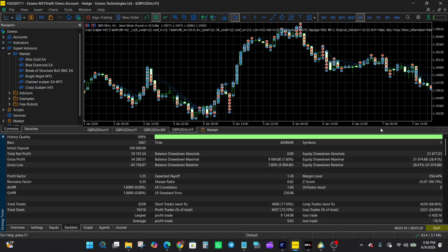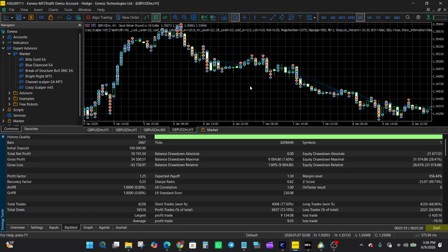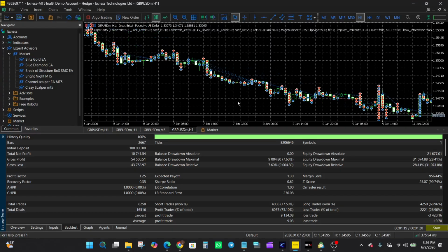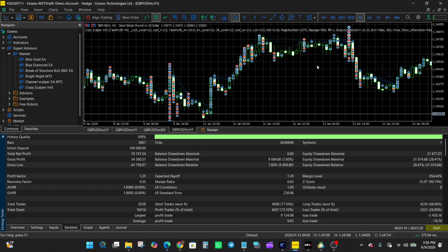So when reviewing any EA, it's important that backtests provide historical analysis rather than a prediction of future performance. Looking through the historical chart behavior, we can observe how the EA's approach revolves around simultaneous directional exposure, locking positions, and the use of averaging orders when required, as you can see. So these characteristics are explicitly described by the developer and help explain the trade sequences visible throughout the test history.